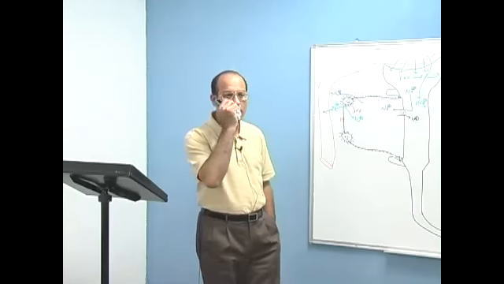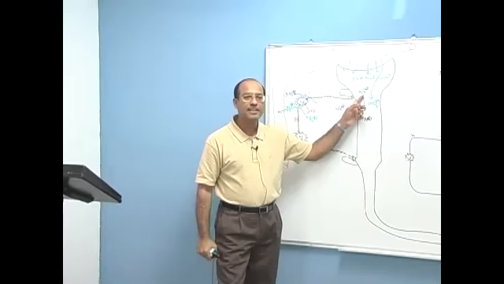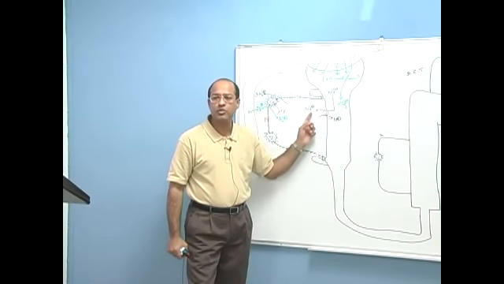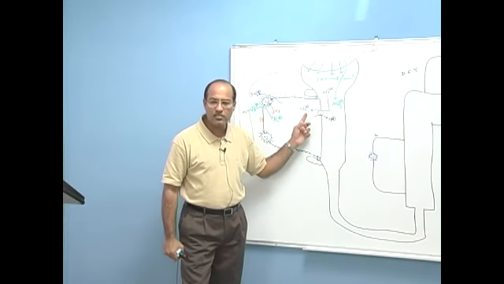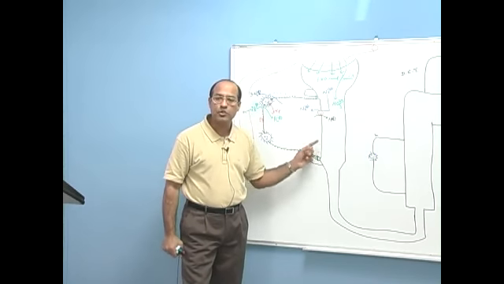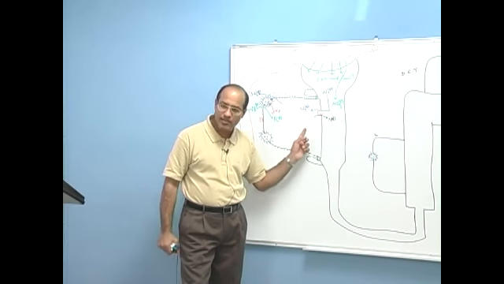But the question is that sodium is a polar substance. It cannot dissolve into the luminal lipids, so it cannot go into these cells by simple diffusion. So different cells have different mechanisms. They have evolved different mechanisms on their luminal side to take up the sodium from the tubular fluid to intracellular fluid.